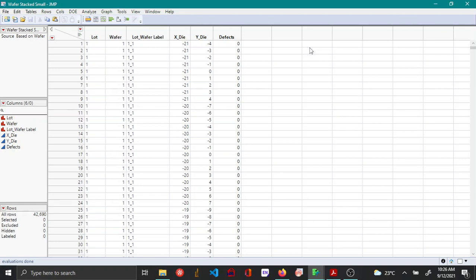And in this video, the data set that I have here is the number of defects on the different dies on a wafer. And wafers in the industry are usually manufactured in lots. So in this video, I'll be showing how to use the XY coordinates to create a map of these wafers and identify the locations, or visualize the locations, on the wafer that have a high number of defects. So we'll be using Graph Builder here.